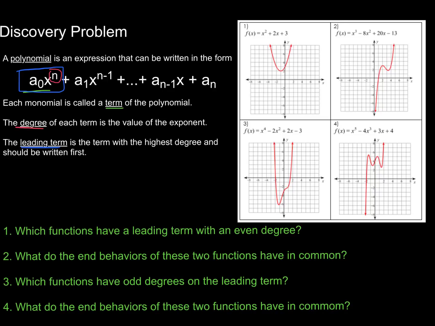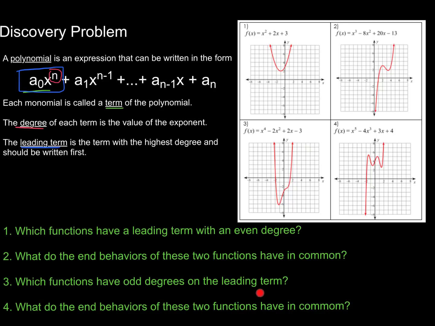All right, so taking a look at these, if you are trying to find the functions that have an even degree in their leading term, you're looking at the quadratic and the quartic, or numbers 1 and 3. And what do we notice about the end behaviors of these 2 functions? Well, end behavior, that seems to be like how the function is behaving on its ends. Well, both of these functions have end behaviors that are the same as the other, right? So on one side, the end behavior is the same as it is on the other side. Notice here, the end behavior for both is that they're both increasing, right? They're both getting bigger and bigger as we move out to the left and move out to the right.